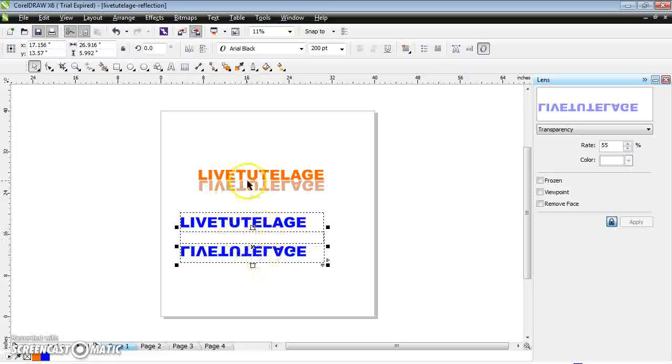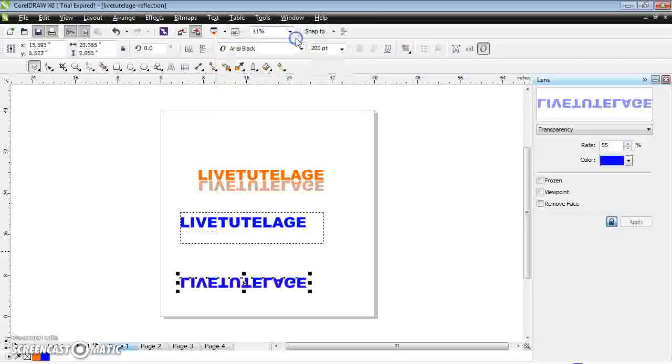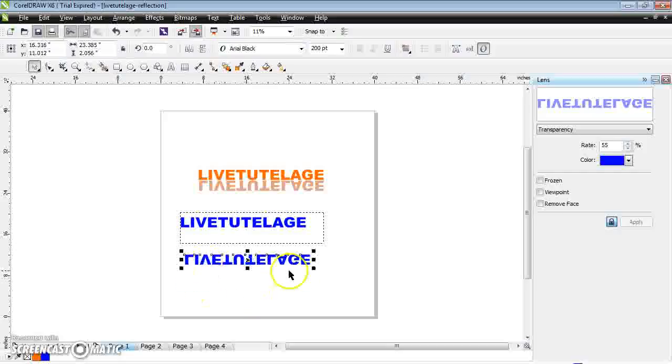If you want to apply it even for a paragraphic text, just select it and right click, and you will have an option to convert to. So you have the convert to artistic text option, select it. Now this is converted to a normal text. Now you can apply the color and change the rate. Now you can see the change when I keep on increasing and decreasing my rate of transparency. This is how you can give the reflections for a text.